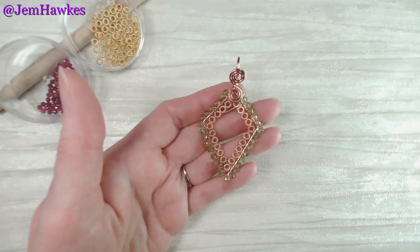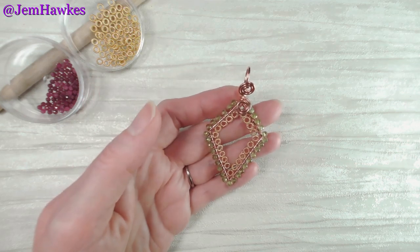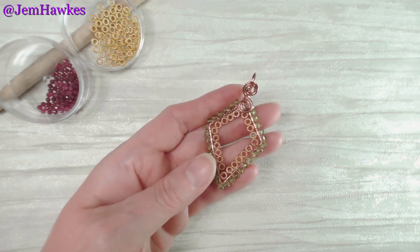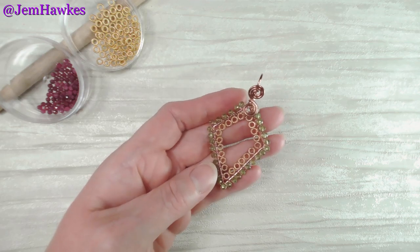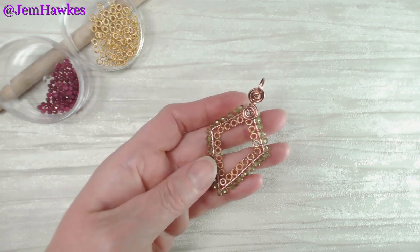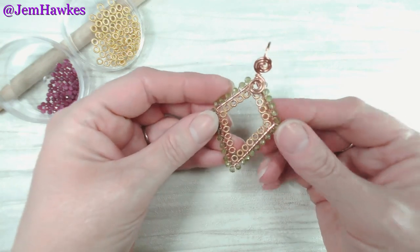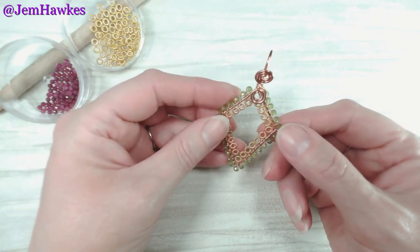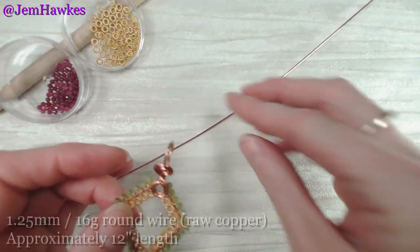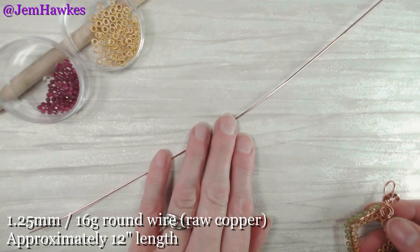So the Art Deco movement is one that I'm very fond of in terms of shapes and forms, and this is really inspired by the beautiful jewellery that was made at the beginning of the 20th century, as well as design hints within the home and architecture. So I adore working with geometric shapes like this, and what we're going to do today is work with some slightly heavier gauge wire. I have a 12-inch length here of that 1.25mm or 16 gauge wire. That's going to become our main frame.